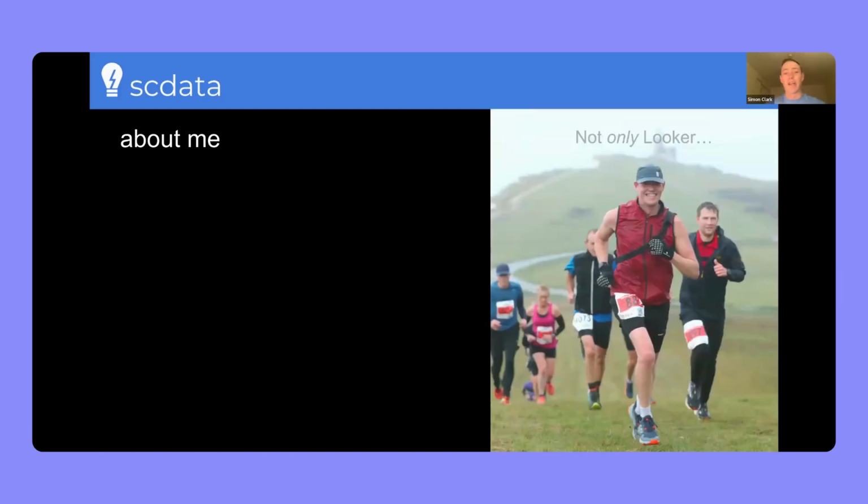I'm also not just a Looker person. I mean, Looker has been my professional life completely for about 8 years. Quite like running. This is me doing the Beachy Head 10K trail run, which is very hilly and windy and rainy. I actually managed to get a personal record, which is quite good, but I've been running a lot recently. Anyway, just a little bit about it's not Looker.